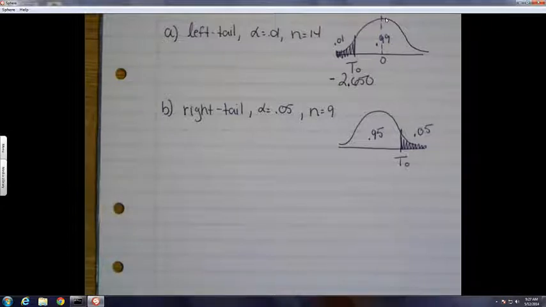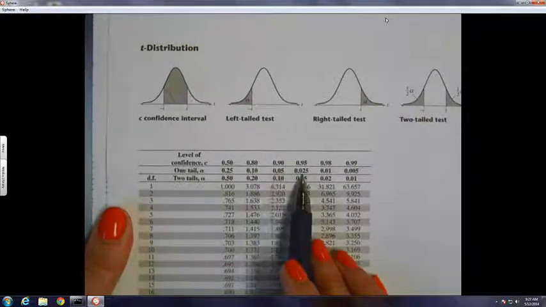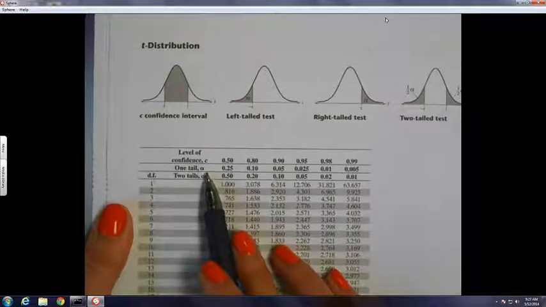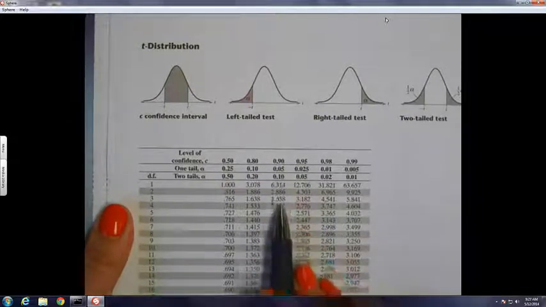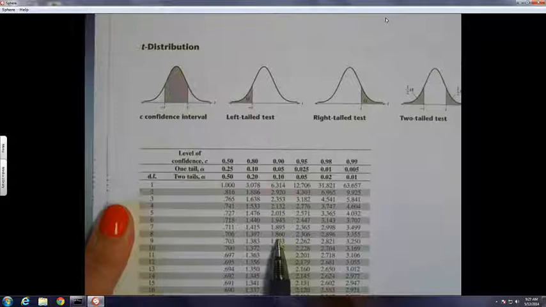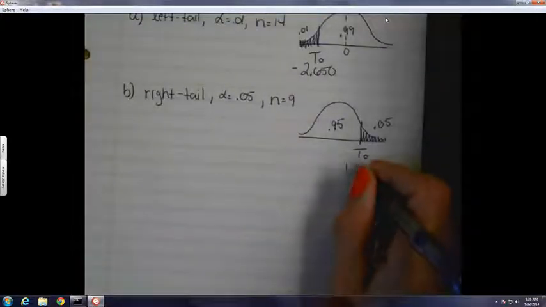Okay, normally we've been looking up the area to the left, but if you look across the top here for the one tail, because we've got one tail shaded, there isn't a 0.95. So what are we actually looking up? The amount that's shaded in the one tail. So the 0.05, and was it 13 again? Oh, sorry, it was 9, so it's 8 degrees of freedom. Got to go one less for degrees of freedom. So 1.860. Those with the IMT, they gave us 1.859, like around the city.